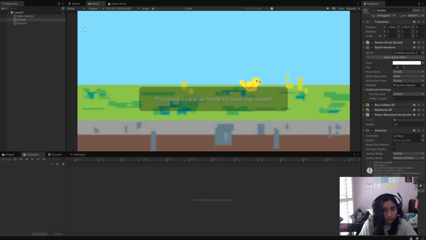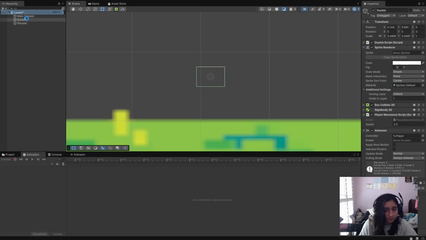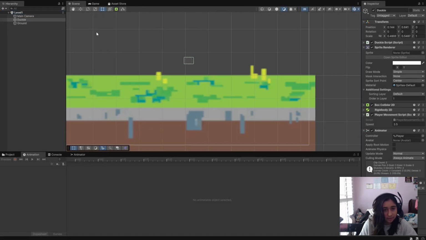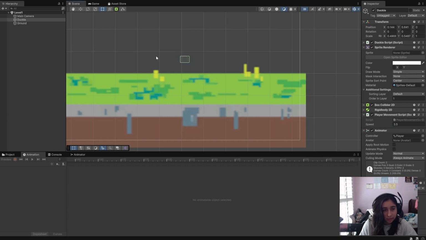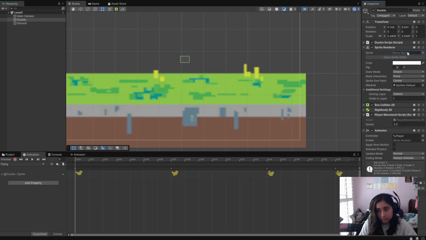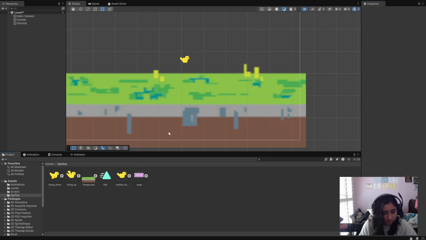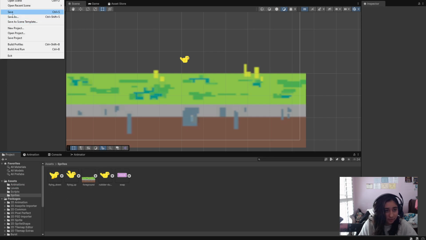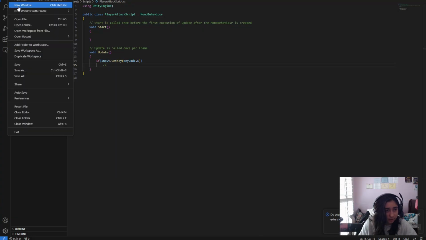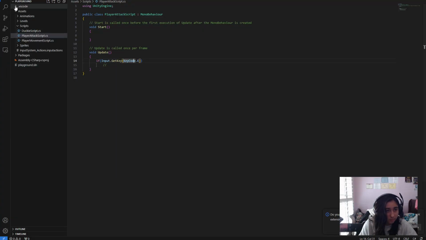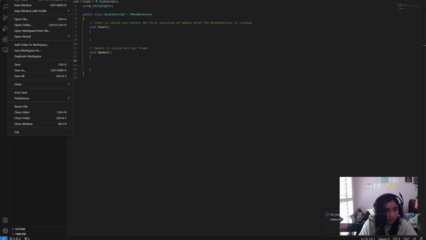Looks like the game is running fine. Oh, whoopsies. I don't know why he's not appearing in the scene, which is kind of worrying me. Ducky, you're supposed to be in here. I don't really know where you went, but okay. Sure, that works. I'm sure you're supposed to be in animations, you devious little... Okay. File, save. Visual Studio. File, save. And Ducky Script, you will be saved as well.